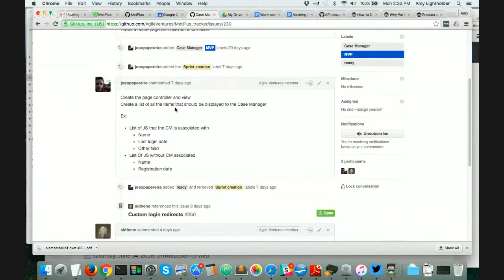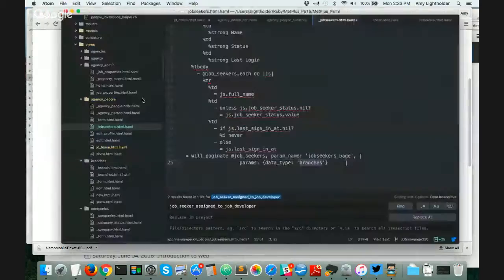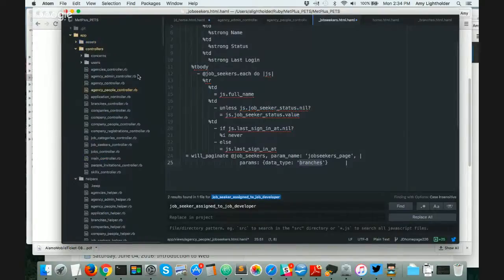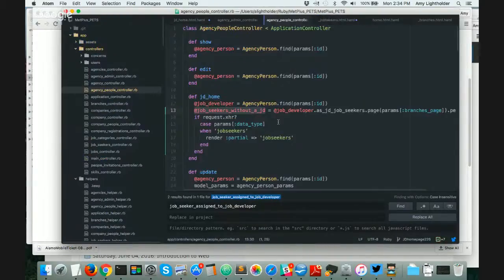Do you want a separate page controller, Yua? Because right now what we're using is the agency people controller. So what here is JD Home will simply become Home.